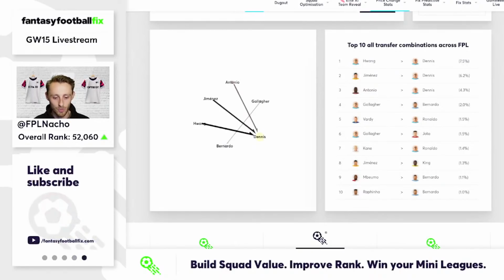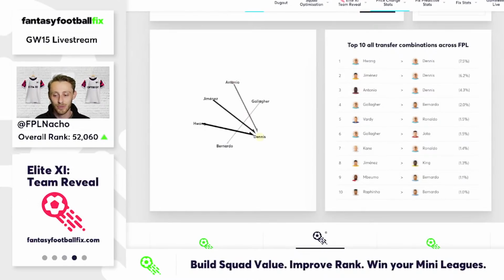So as I said, guys, we are going to be dipping into the chat as well. I just want to see who is on here. Alex saying, is Nacho stop the Ronaldo rise? Now, of course, we do have our price predictor over on fantasyfootballfix.com, but unfortunately, I don't have the power to dictate these price changes. I apologise. Otherwise, I'll be working my magic behind this laptop and stopping that price rise. But unfortunately, that does look like it is the market forces right now, and it could be one that you might need to move on right now if you do want to avoid any sort of price change on Ronaldo.